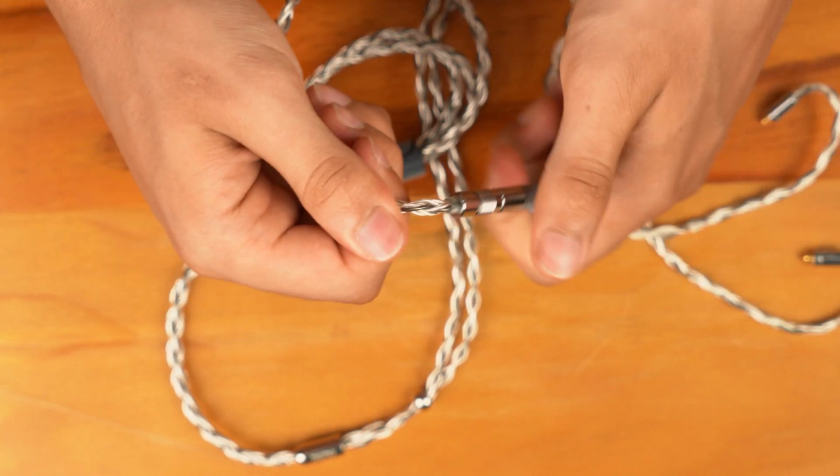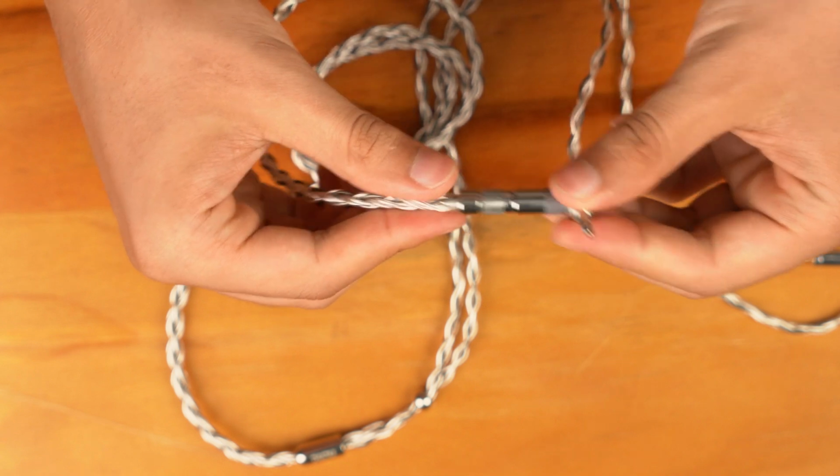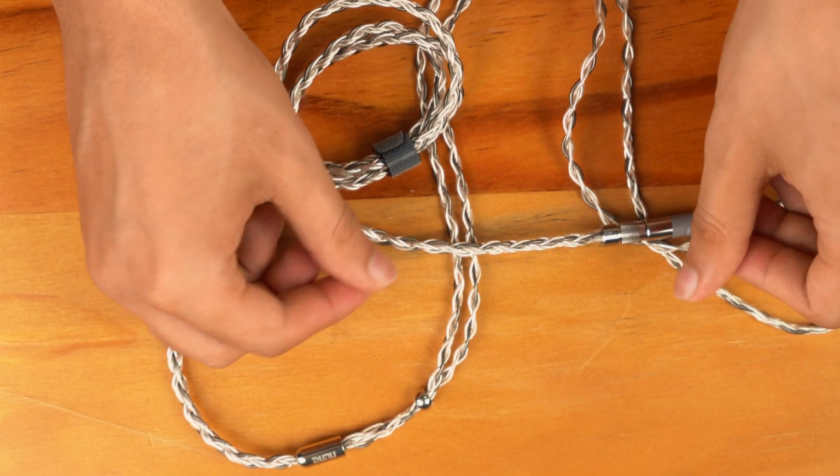So solid and tight, yet when you pull it, it just comes out so easily, you don't even need to push a button. I don't know if there's a better plugging system out there, but I haven't found it yet, and this is just a pleasing user experience. And the specific information of the cable is given here, and you can look for the information that you're interested in.